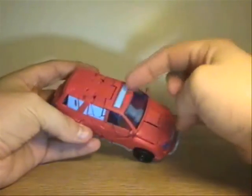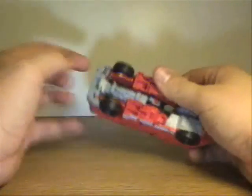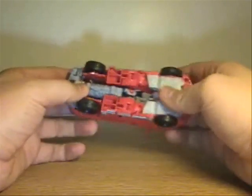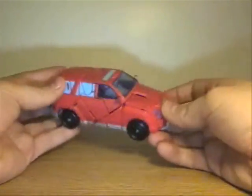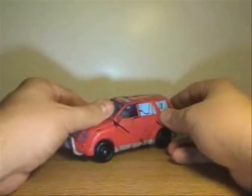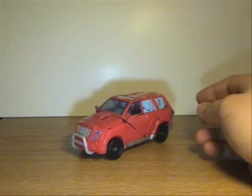paint applications here on his face. And I believe the weapon is chrome. So when you look underneath it, maybe it'll look real. And it'll have, you know, more accurate G1 paint schemes. But overall, I'm not a big fan of this figure.